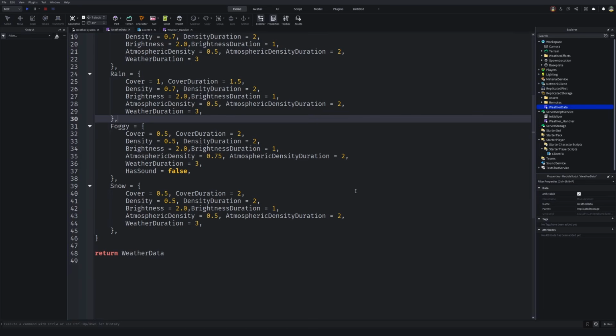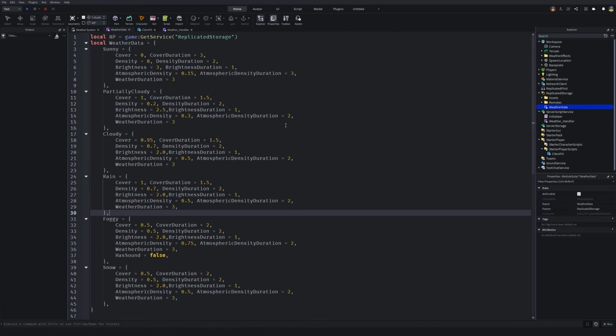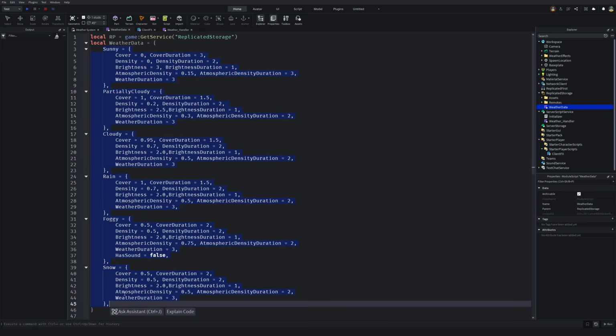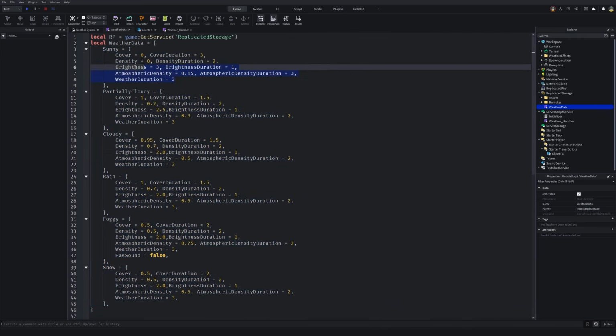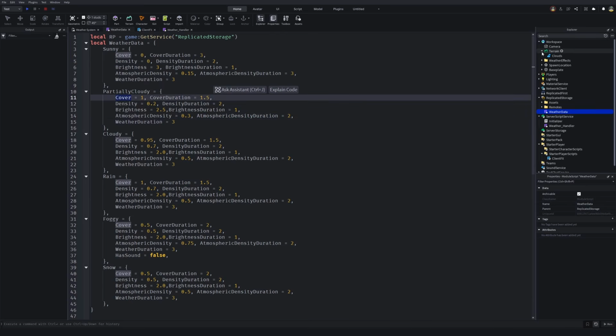The first thing is this module script, which inside of here, you're going to have all the different weather types you can have, and you're going to make each one have different values. So you can change all of these to whatever you want, and with this, we're going to be able to easily change how the environment looks without any extra code really. So if you want partially cloudy, you change the cover to 1, and this is for the durations of the things to the left, and also the cover and stuff, that's for the terrain. So make sure you also add clouds inside of your terrain.